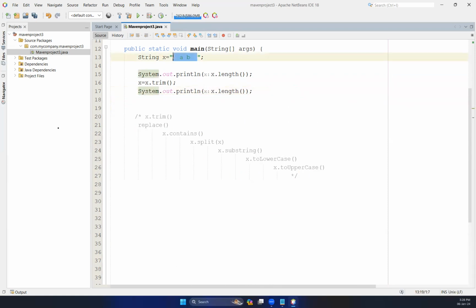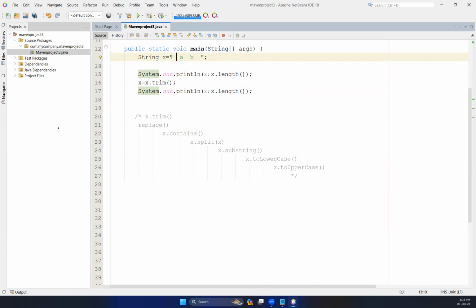Okay, now let's find out. Let's count: a space, b, this is how I have 1, 2, 3, 4, 5, 6, 7.